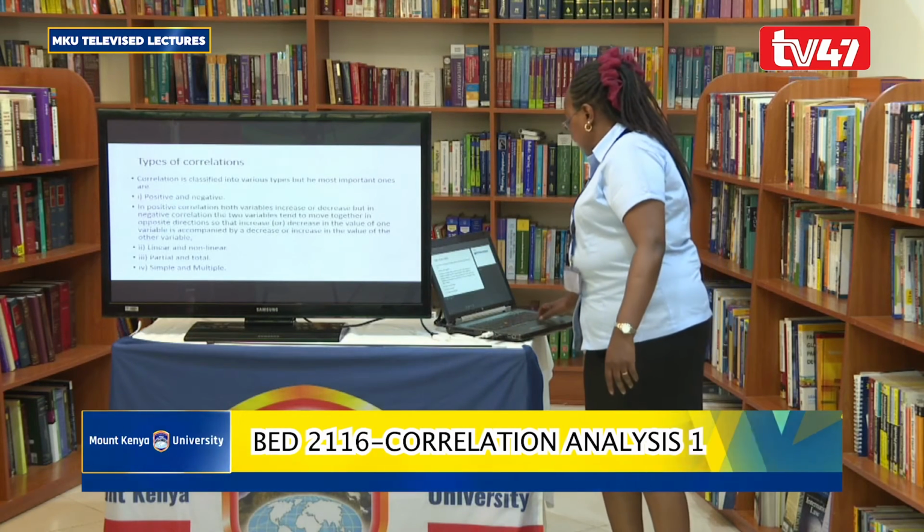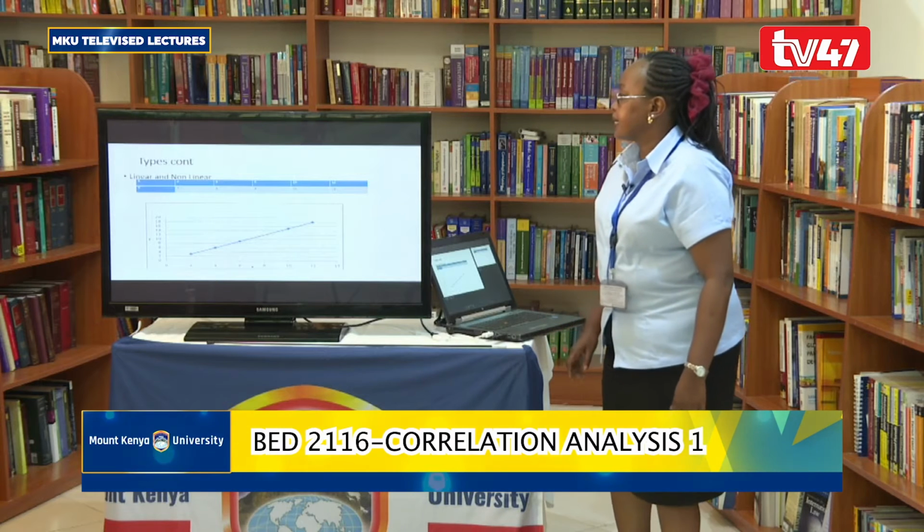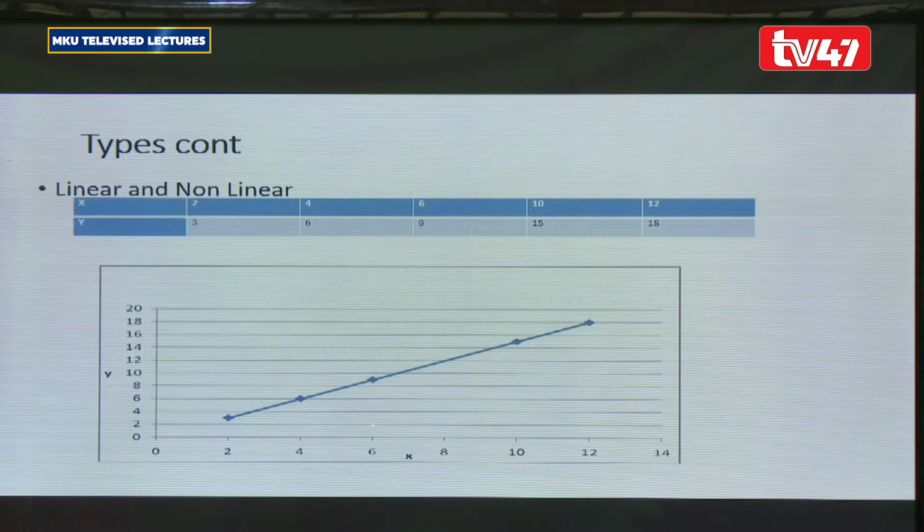The other one that is important is the linear. Of course, when it is linear, when you have the quantities coming from the variables of interest, both of them can be given or summarized in a table. After that, we plot on the x and y axis, and from there we get the line. That's what we call a linear relationship.